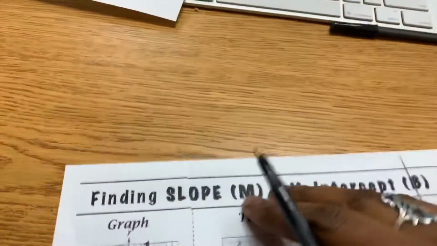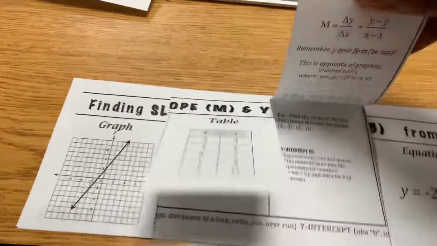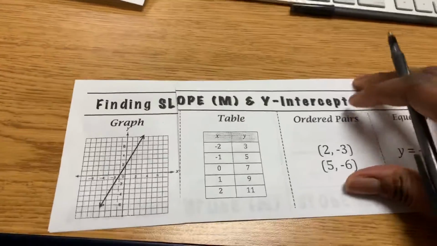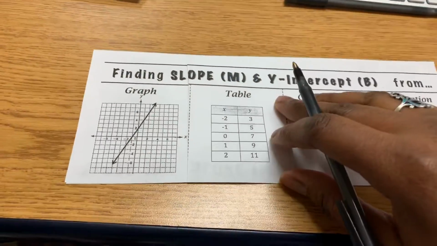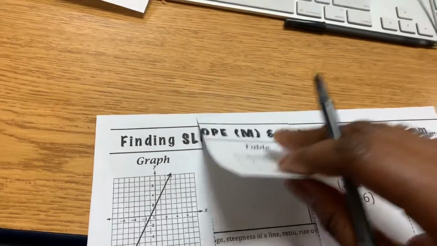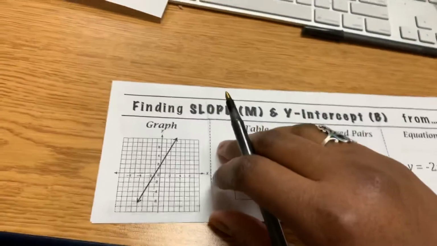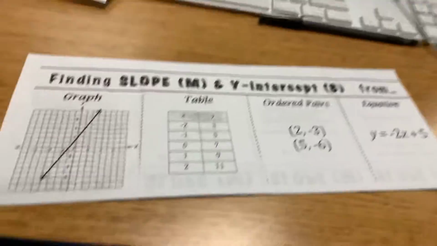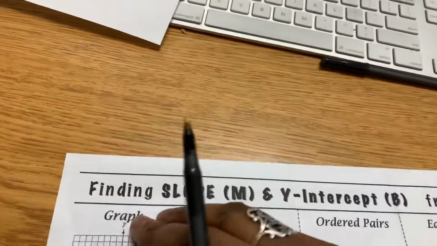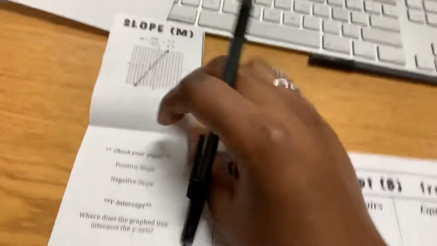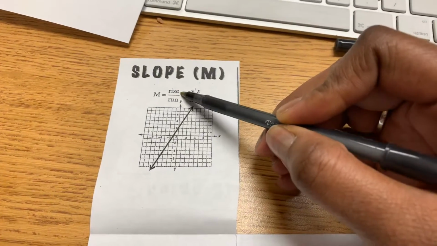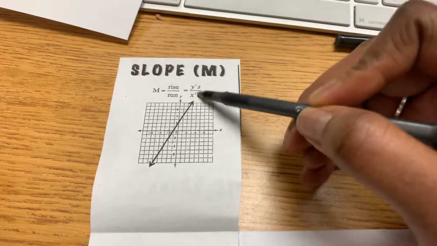And this is a little foldable that we have for them. My kids do an interactive notebook or journal, whatever you want to call it. I give them tons of notes to refer back to because they don't remember that well. So I always like to give them notes to have when they're not in class. All they have to do is fold it back, and up here it says slope is represented by the variable m, and slope is rise divided by the run, the y's divided by the x.